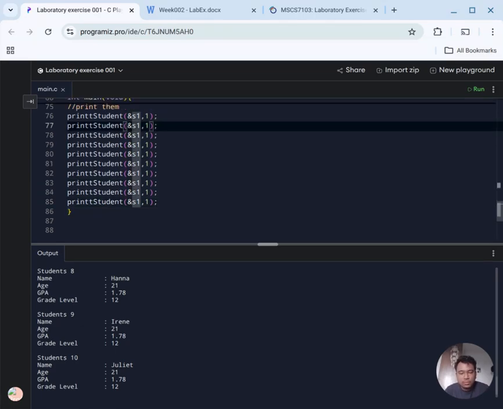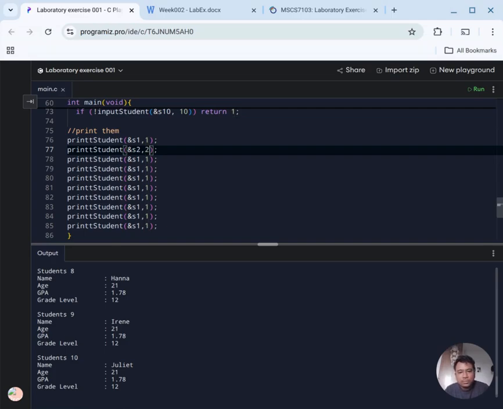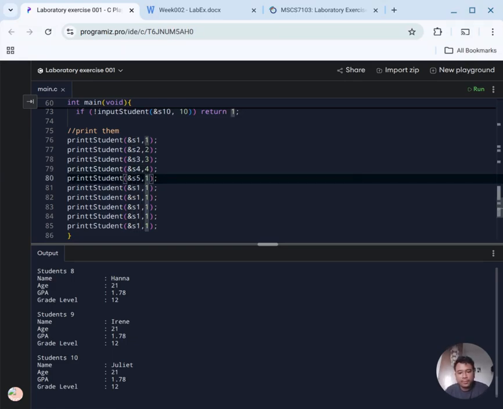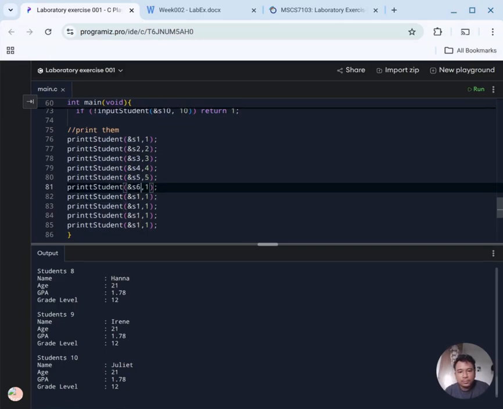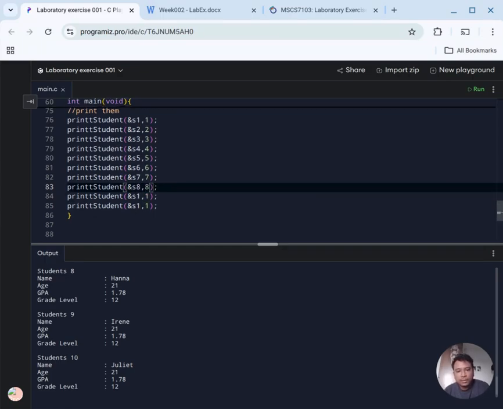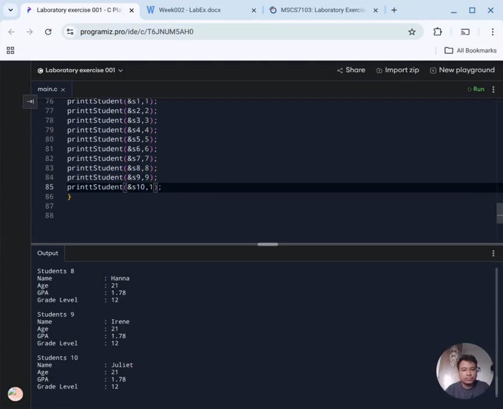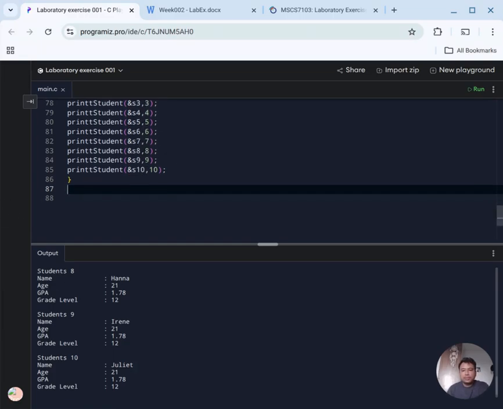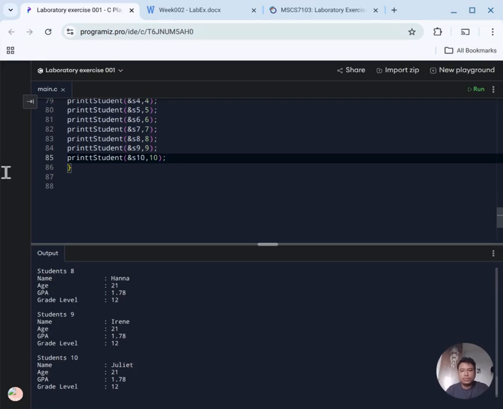So this one is 2, 3, 4, 5, 6, 7, 8, 9. Oh, it takes time. 10. Okay, so after this, return 0.